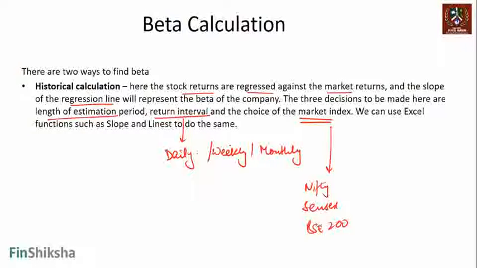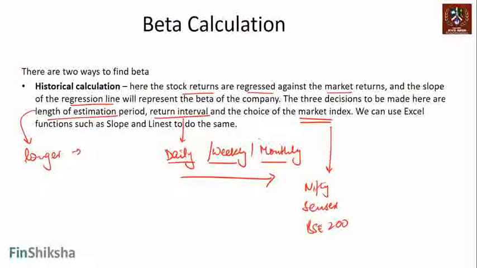Now, typically, if you're looking at this return interval, as you move from daily to monthly, the volatility decreases. A stock can be extremely volatile day to day, but on a weekly basis, that volatility goes down. So it gives you slightly better estimates over the longer period, right? Again, for the length of the estimation period, longer periods typically give you better estimates, because in the last 1 month, the stock could have been extremely volatile purely based on some news, right?